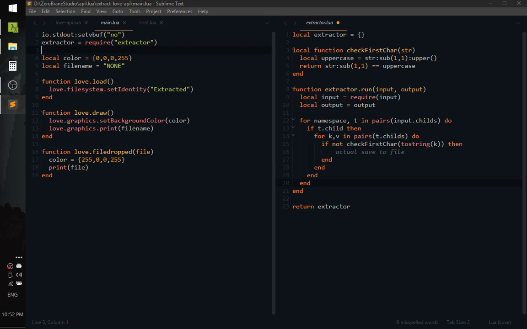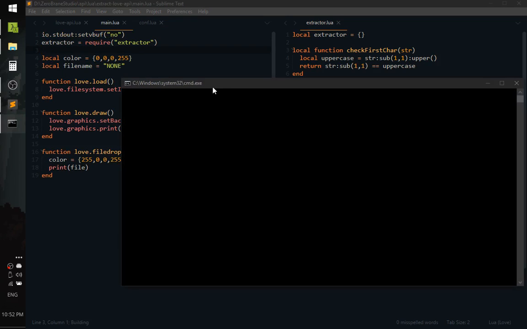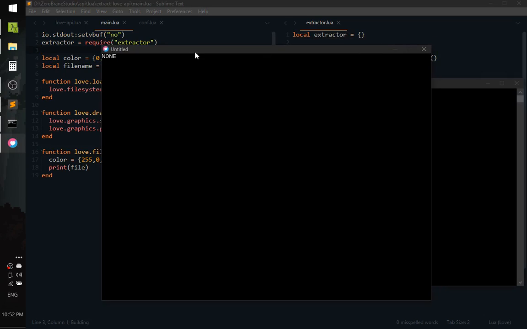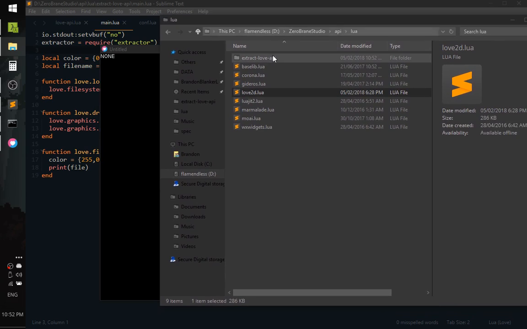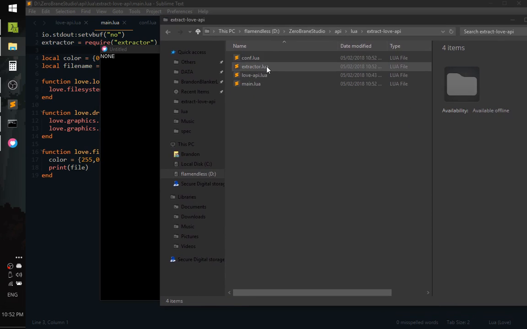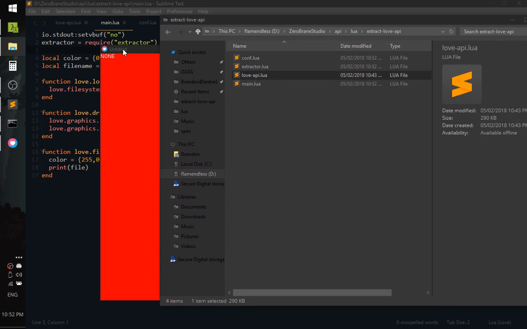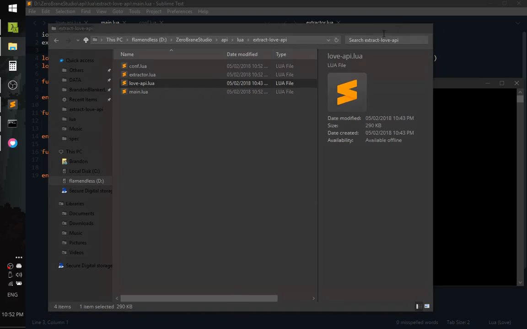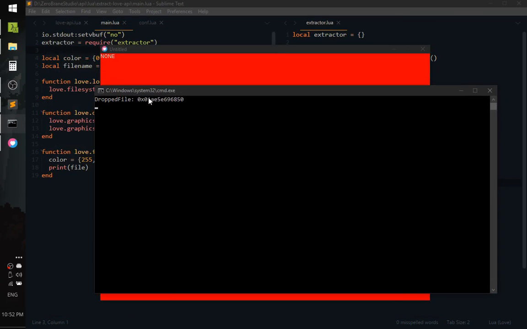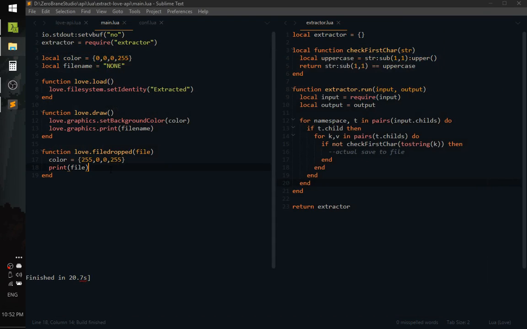Okay, so when we run this, we see none, and then if we drop this love API here, it says, see, the file we dropped is a table, so it is a file, right? It is a file, but what we want is a string.